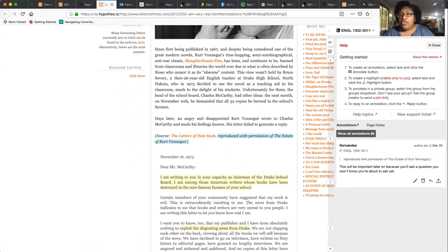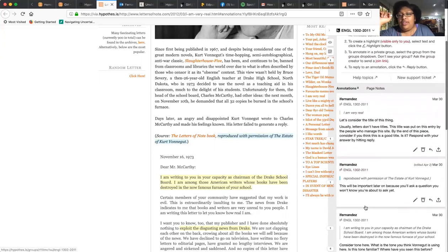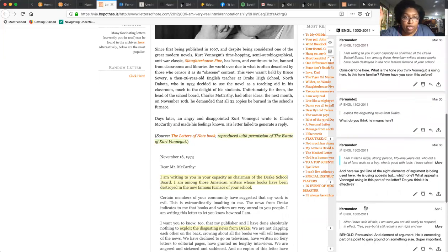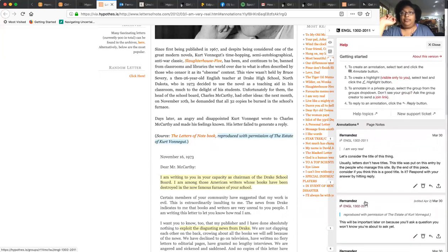There's this wonderful thing here on the right-hand side, and it gives you some directions on how to get started. If you're already signed in, this is automatic. There are a couple of things I want you to see on the right-hand side. You'll see that there are 8 annotations here, and there's a button that says click to show all annotations. Then you will have a list of all the annotations that I have put in there for you. We'll get back to those in a minute.